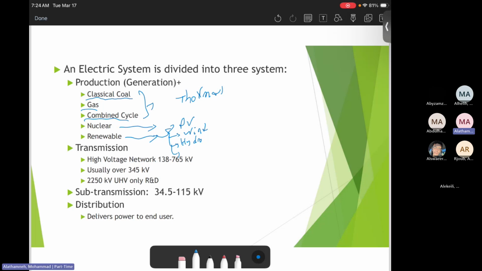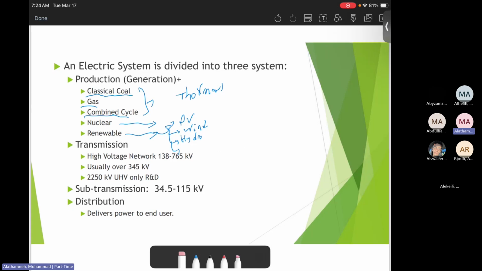The other thing is the transmission. As we mentioned, there is high voltage in Jordan. There is 400 kilovolts, which is extra high voltage. Let me separate it in a different way. Extra high voltage, like 400 kilovolts, and there is high voltage like 132 kilovolts and 230 kilovolts, and another example for extra high voltage is 500 kilovolts.